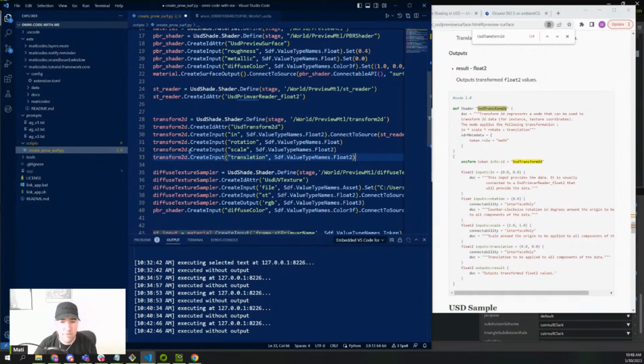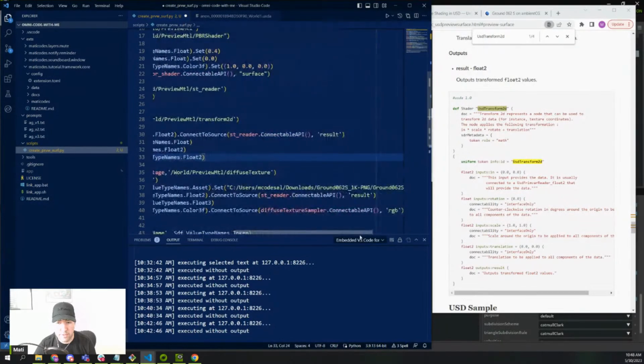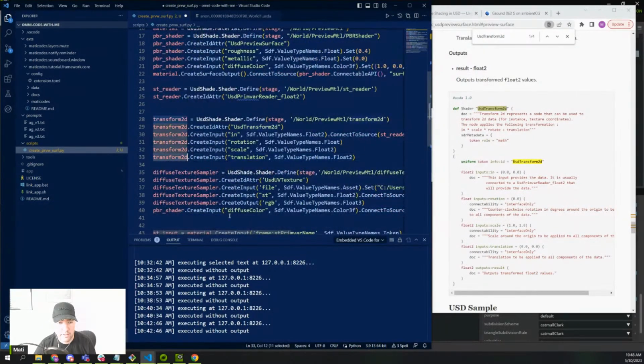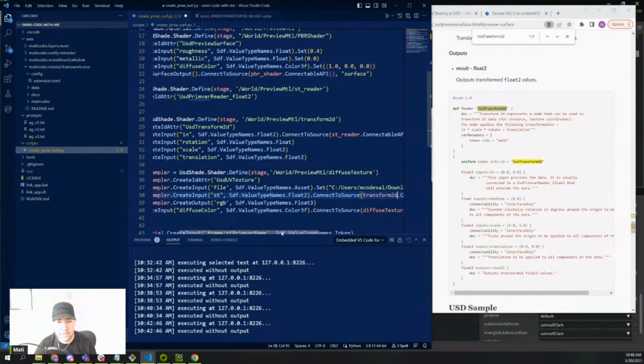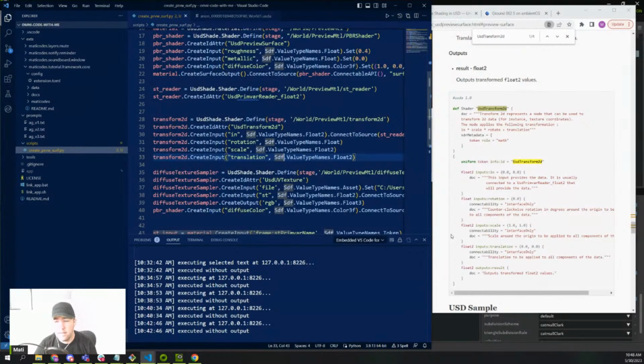So where were we? Yeah, so we're creating those inputs and we've already created the input connection there. So now we just need to do the result from this one. So here, where we're connecting result from ST reader to the ST, we just need to connect transform 2D now. And I've never done this before, so hopefully it works.